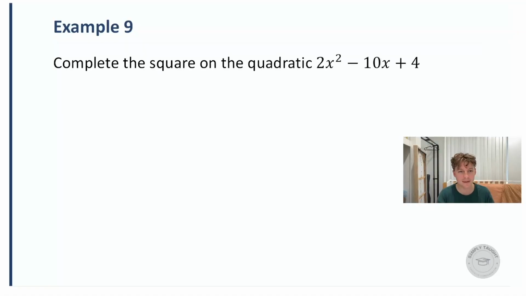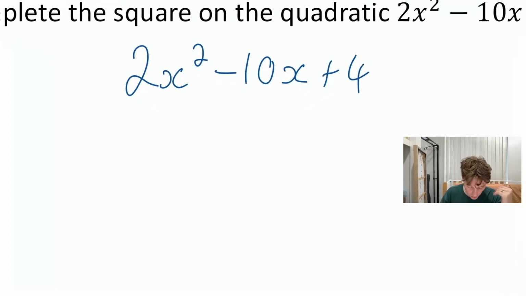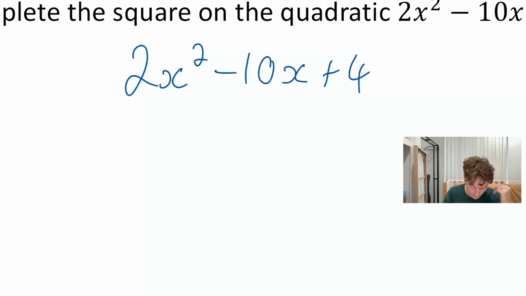Hello everyone, we're going to be doing a hard completing the square question. Why this question is a little bit more challenging is, if you remember the last video I filmed on completing the square, which should be in this playlist somewhere, we can't complete the square on any quadratic where I have a number bigger than 1 in front of my x squared term. In fact, we need the number exactly 1. So my a value has to equal 1 for us to complete the square.